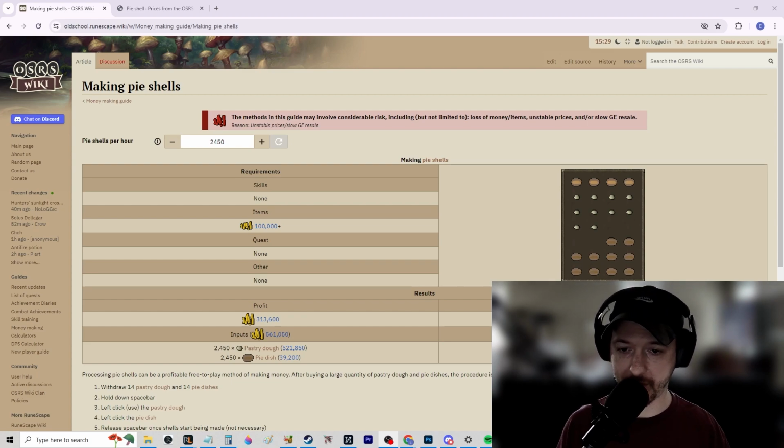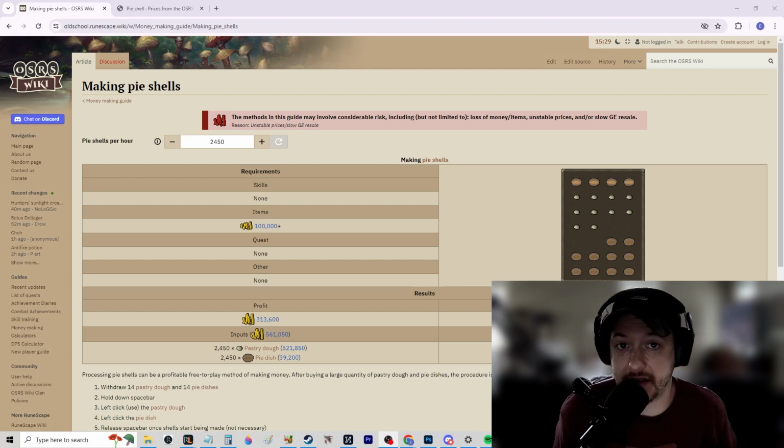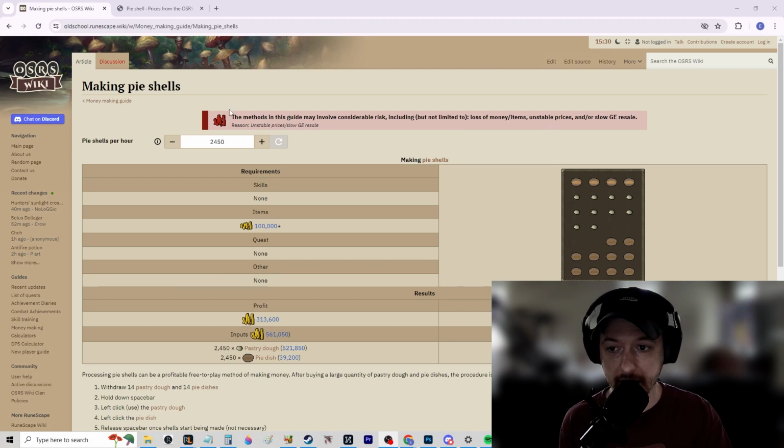So here's a free-to-play method called making pies. Making pie shells. It's a decent method. I think it's one of the better free-to-play methods. It's not crazy in terms of instant selling, like high turnover, but it is good.